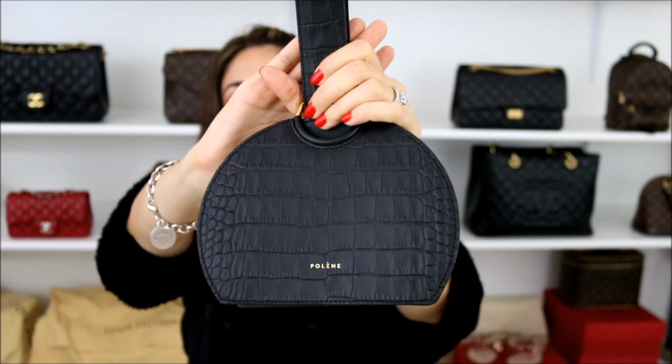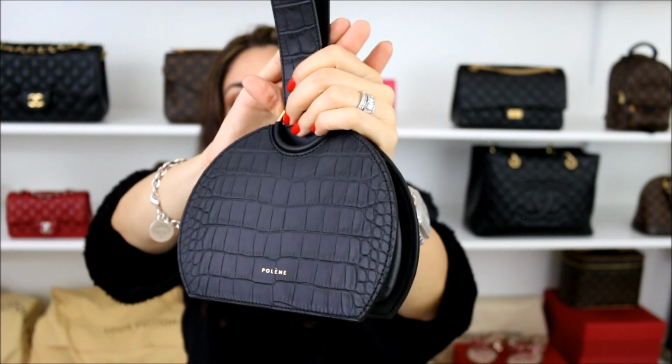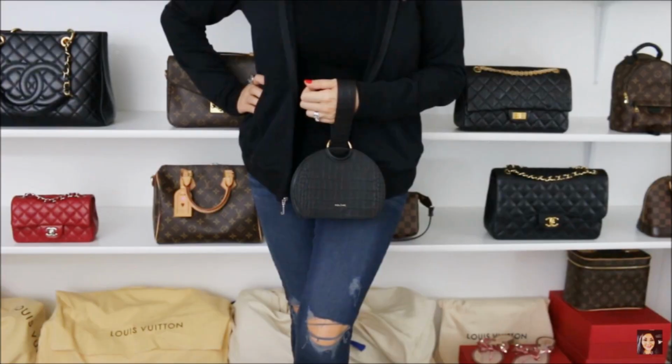So again, this is in the Black Croc Embossed Leather. And if you want to go for this detail, it is due to launch the first week of November, if I'm not mistaken. But you also have the smooth leather that you can pick from, and that one is already available, and there's a variety of different colors to choose from, kind of like for the number 1 and the number 1 mini. They just have so many options for you. But once again, there is the number 6 in the Croc Embossed Leather, the minimalist clutch. And I will also include some mod shots of this bad boy.